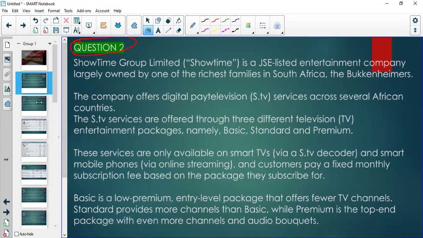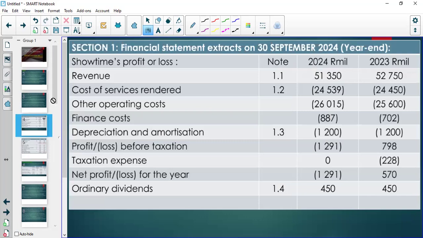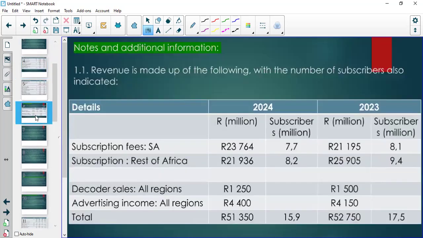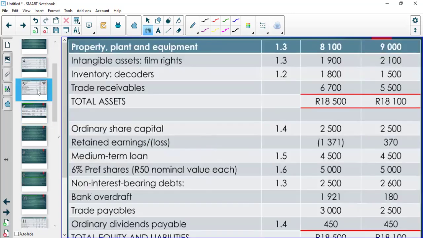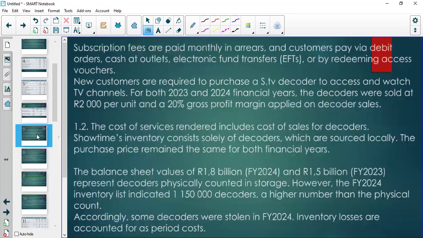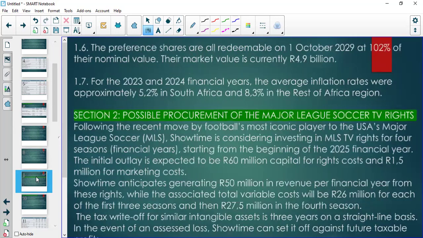All right, so let's see what we're going to do here. I'm not going to start by discussing things in general. I'll just include the general aspects when we're answering the questions.